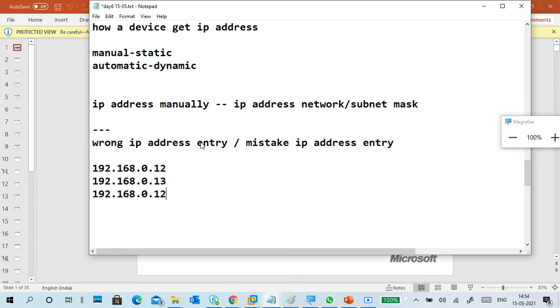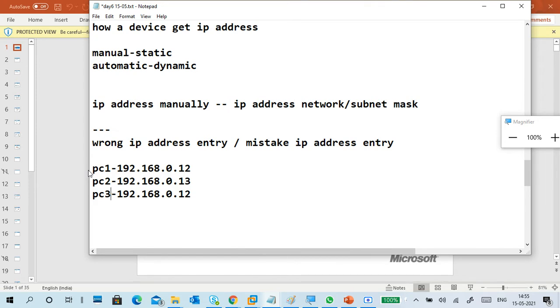So what happened? This is PC1, okay, and this is PC2. By mistake or without verifying properly, the same IP address I gave to PC1 and PC3.